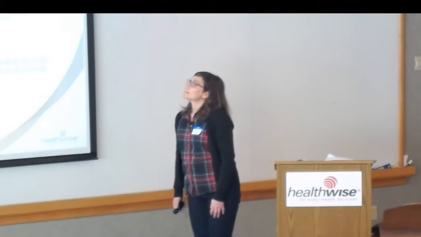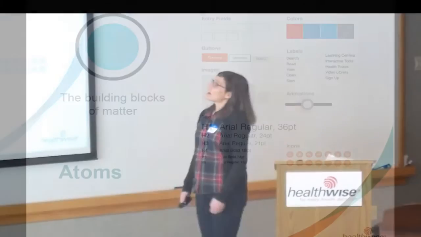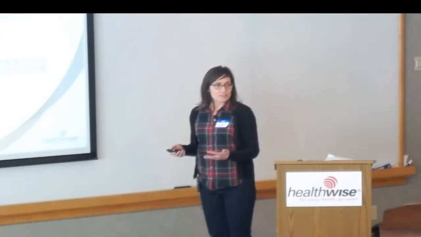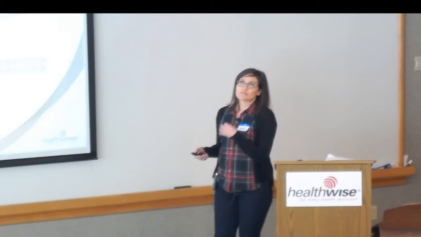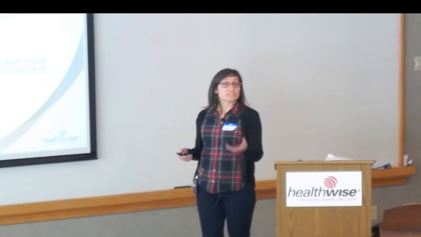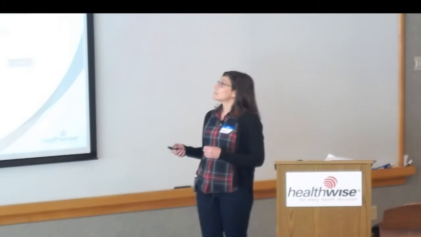Atoms are what we were looking for. All of our components laid out in a laundry list. We have all of our styles, all the button types that we use, labels, colors, whatever we have in our products. It's not very functional at this level, but it gives us a bit of an oversight so we can see what we're using and what we don't have, what we do have and don't have.